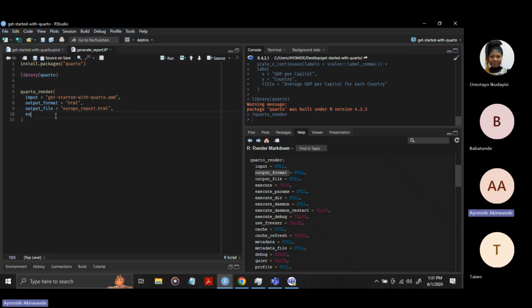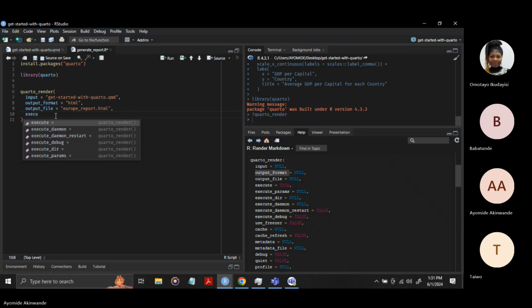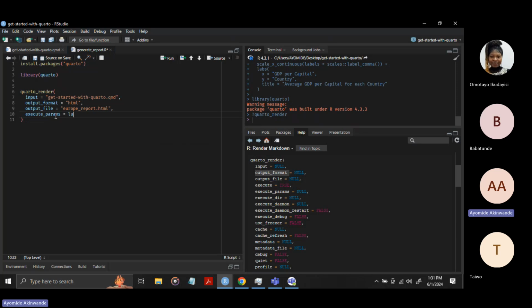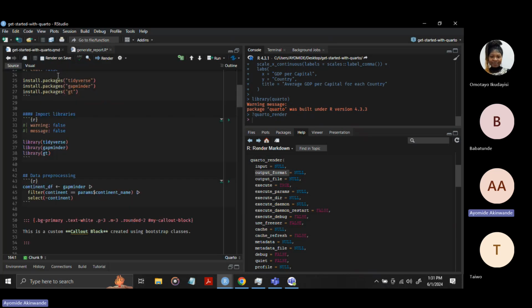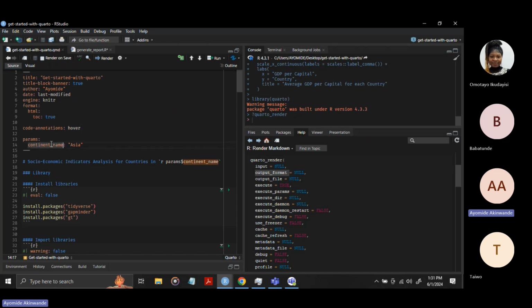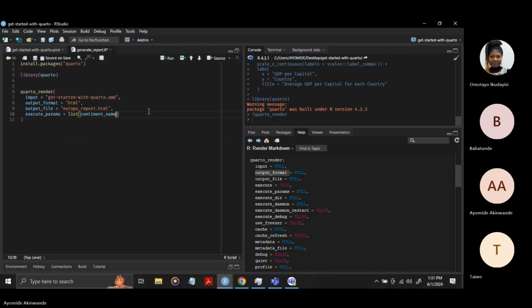Then finally the execute params. I'm going to pass a list of values. In our case, we only have a single parameter, which is the continent name. So I'm just going to pass the continent in.